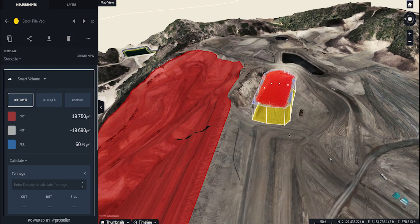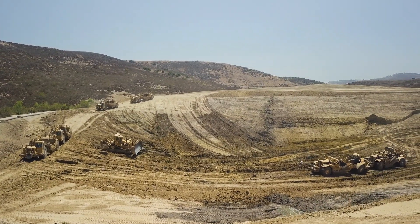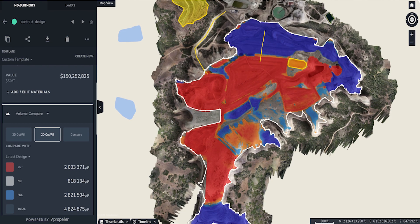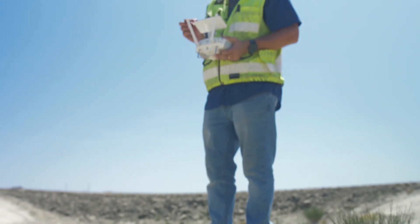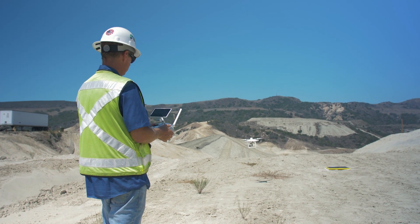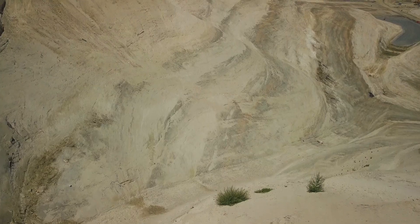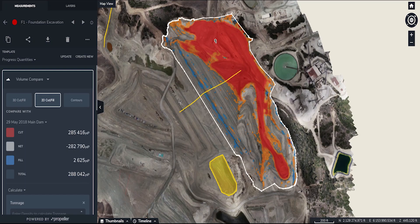With Propeller, we just fly and all of a sudden I have real data — I can see what's really going on with my project as the months pass by. When they started coming to us about their online processing, they were answering all the questions correctly. What about site-specific coordinate systems? They've got that handled. The first couple of data sets I got back were more accurate and more consistent than anything I was producing — that's when I was on board. I can upload a data set knowing that when I'm going home, someone on the other side of the earth is processing my data at night while I'm sleeping, and more times than not, in the morning it's available. That's fantastic.